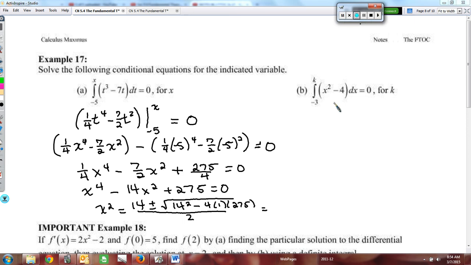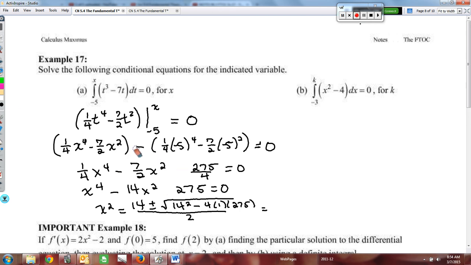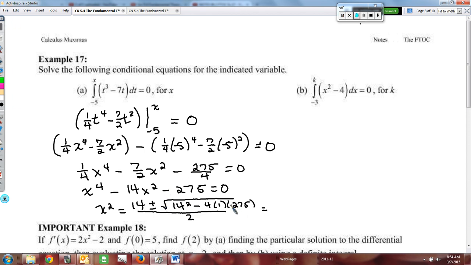Alright, and then as always, I feel like somebody needs to be yelling at me on the screen when I make a negative mistake. I always find it, but it's always when I get to a point where I start to calculate something and I think, oh, wait a minute. That's a negative here and here because I'm subtracting the value that I had. So that should be minus 275. So we'll add that in.